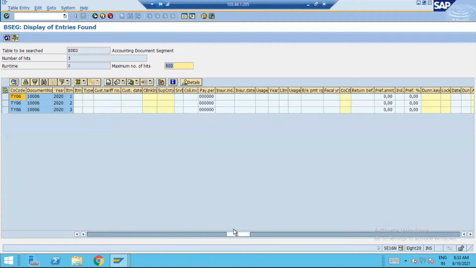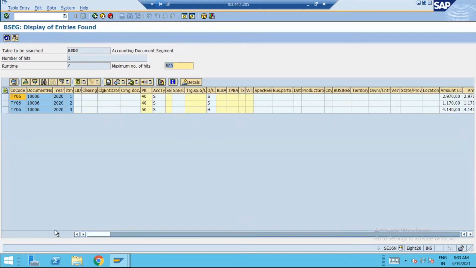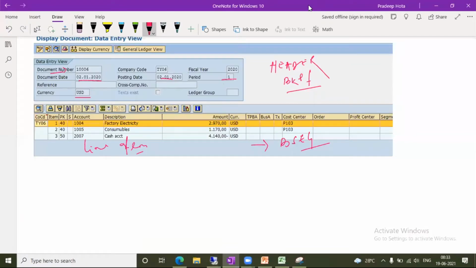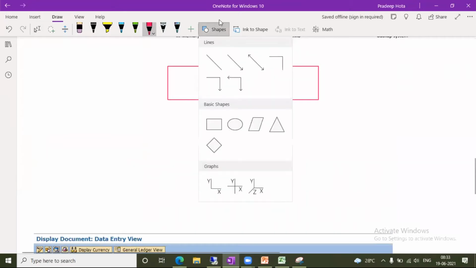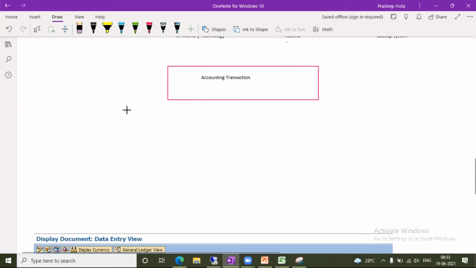Let's not go into this detail. Anyway, we will see this document as we are going to configure it. So that means as per your statement, everything is correct. So this particular document information is available in 2 tables. One is the header part in the BKPF, and another one is in the BSEG. Okay, so this question is for the consultants who are already working.